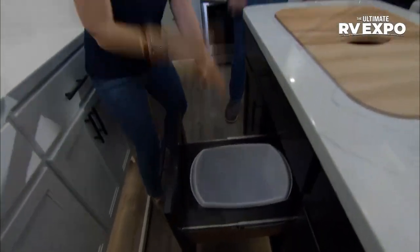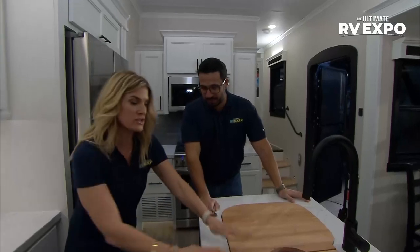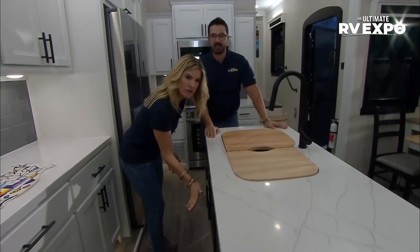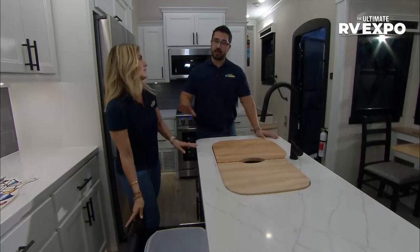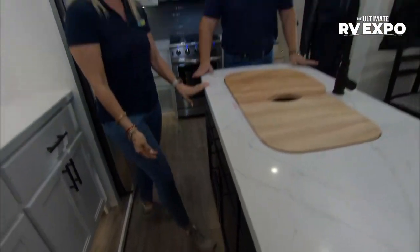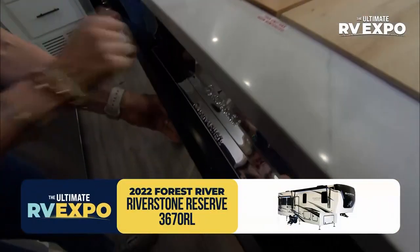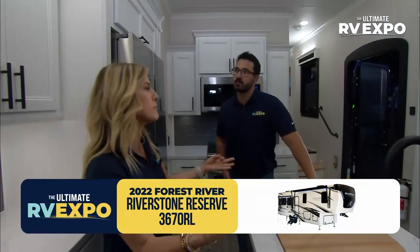Pull that one. Trash! There it is. They thought it through. No more funky bags hanging, honey. Why? Because this is your cutting board here. Right into the trash. Exactly. That's how we do it. Because it is a flat finished edge. That's another thing I like. I'm not a big fan of the bullnose, is that what they call it? I like the nice flat. Look, a place for everything is thought through, y'all. Sponges, brushes, right here, pop away. Nothing is not being used.